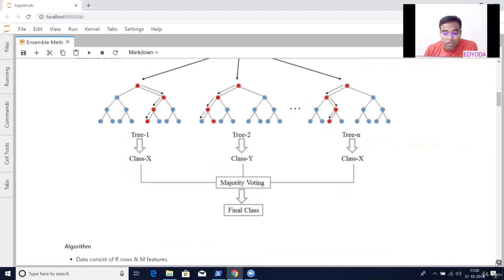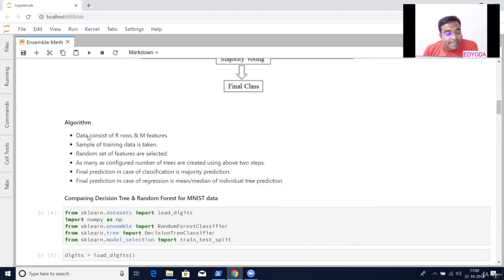To see the algorithm, the data consists of r rows and m features. For each tree, a sample of training data is taken. Randomly you will be selecting some features, and features are the columns. Randomly you will be selecting a subset of features from the data.